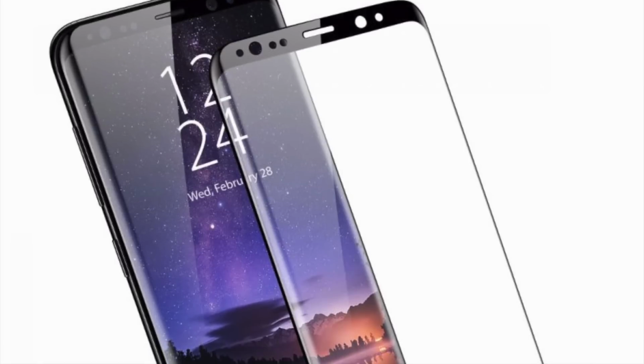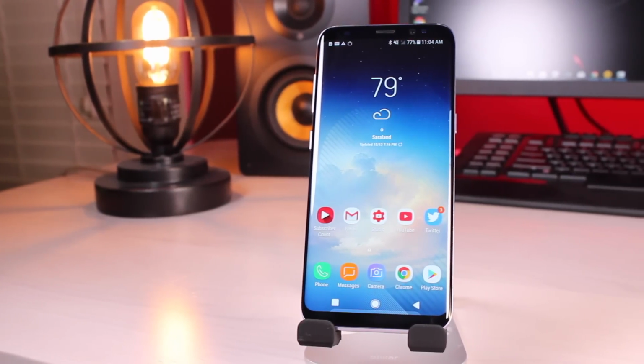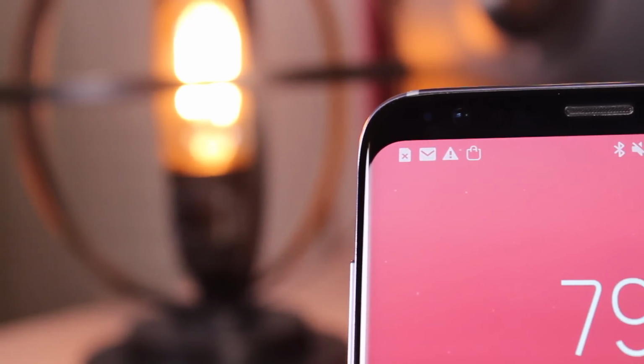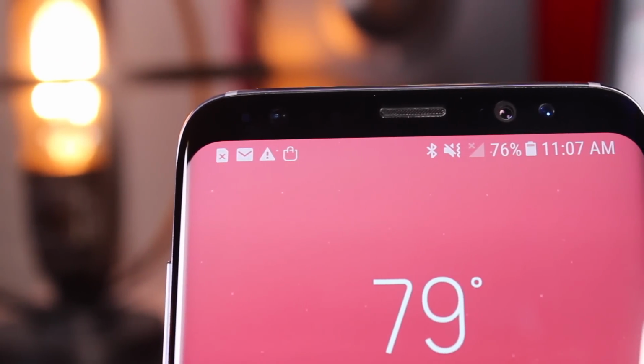Everything that we've seen so far indicates that the Galaxy S9 will be less of a revolutionary jump and more of an incremental upgrade. Olixar, along with several other case manufacturers, have already confirmed the front and rear design of the Galaxy S9. We know that we're looking at a mostly unchanged front design on the Galaxy S9 and Galaxy S9 Plus. We were expecting some thinner bezels on the front of the display, but we're probably not going to get those. Instead, it's going to look pretty much unchanged on the front of the phone, where most of the design changes coming will be on the back of the phone.